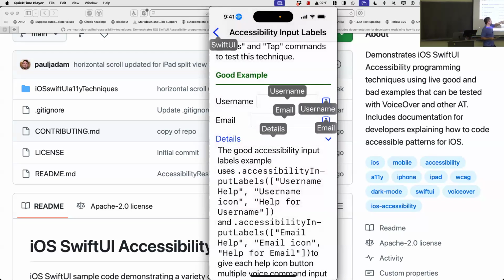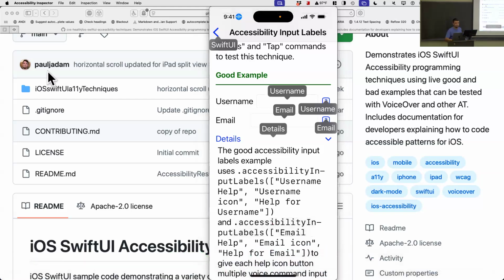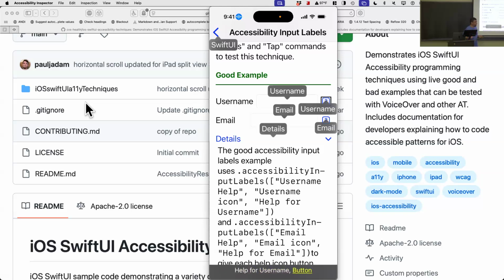But the only one that voice control will show is the first one in your array of strings. So they'll never see the other ones. And if you have an accessibility label that's different than this, they'll also never see the accessibility label. So it's impossible to do testing for the WCAG accessibility labels. If you want to be really sure what the accessibility label is of something, you would use VoiceOver. And the VoiceOver accessibility label is help for username. So if you were trying to test for WCAG label and name, you could only use VoiceOver to do that.